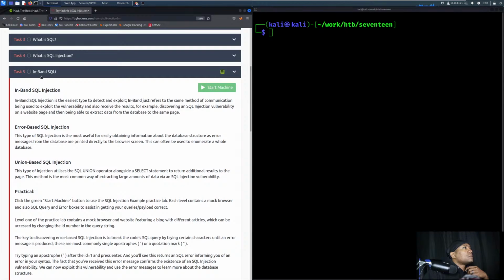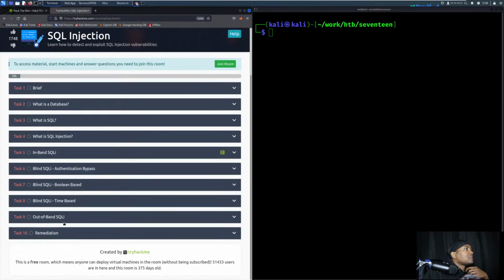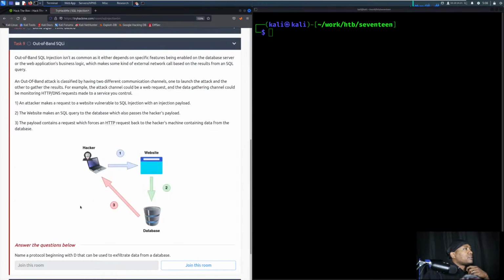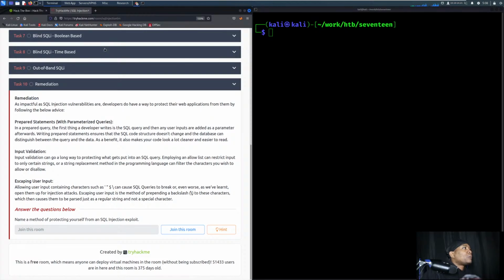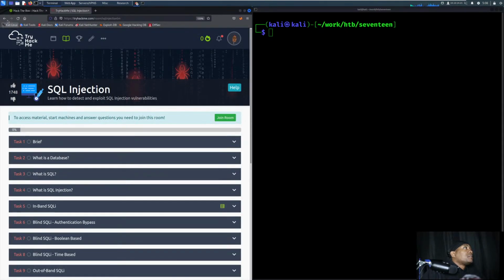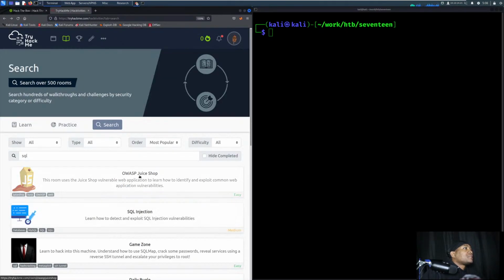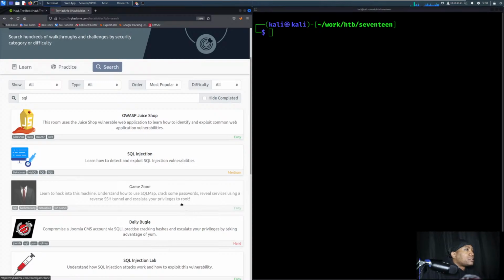Oh, okay. In-band is to the same page, and then out of band is different, okay, makes sense. But that doesn't really help. That's useful information, and I'm glad Try Hack Me has that rundown, but that doesn't help what we're doing.